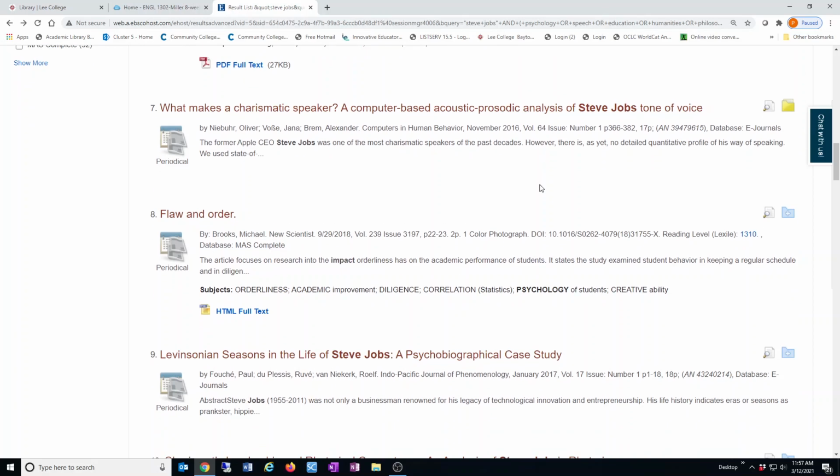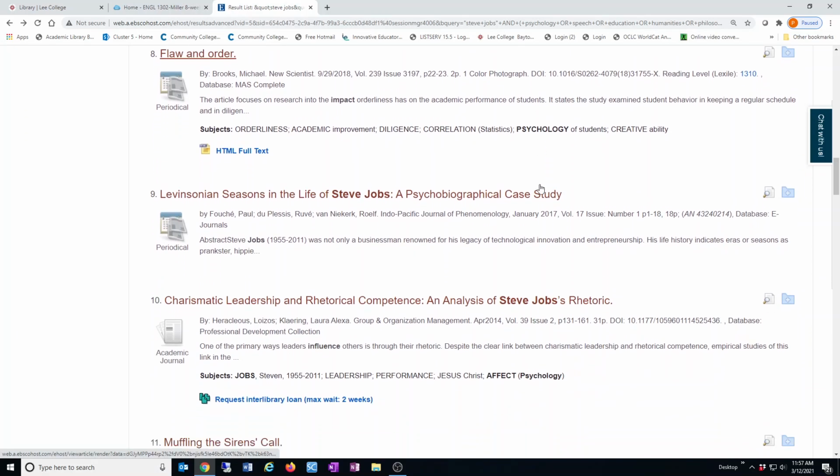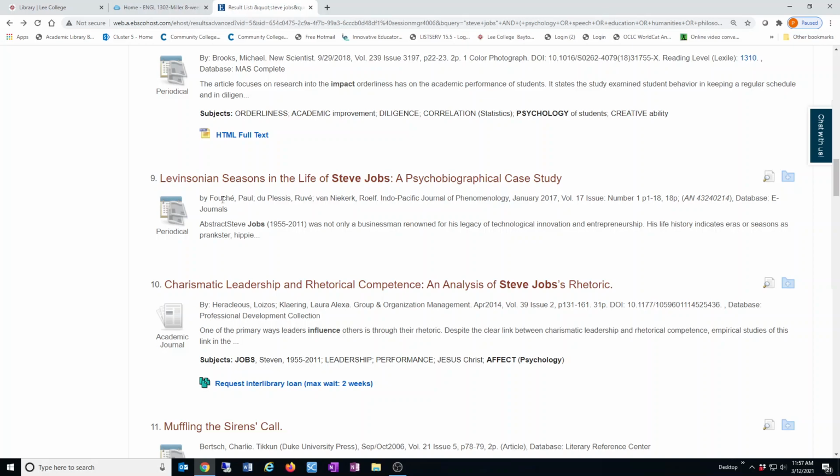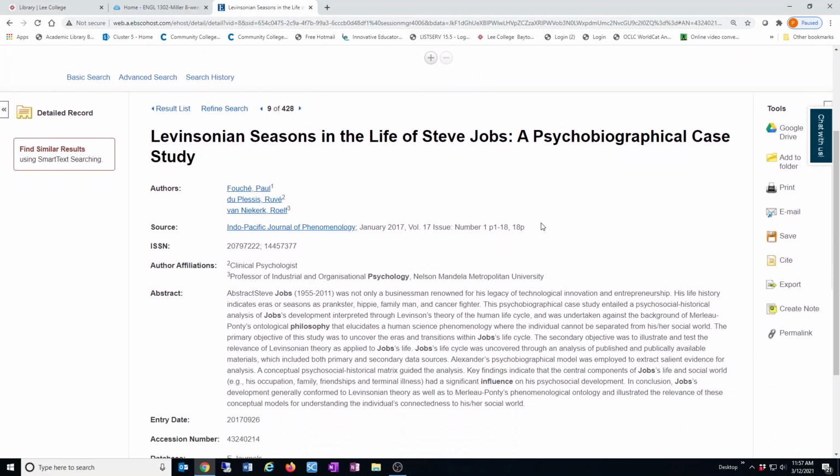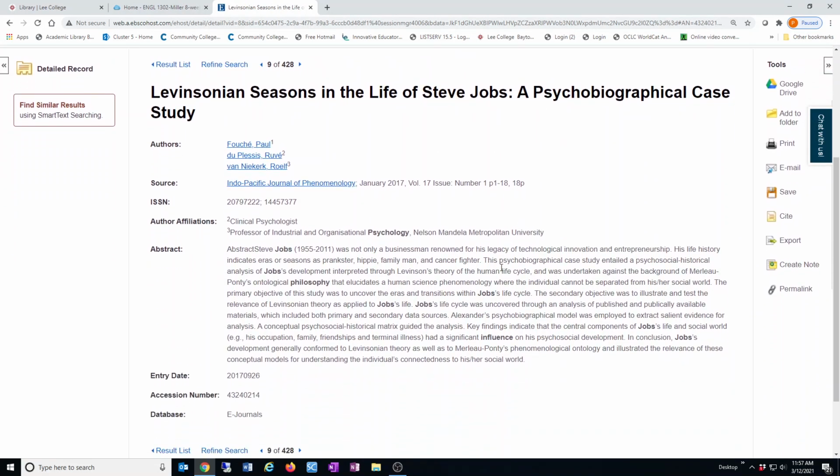All right, keep scrolling down. Here's one, Levinsonian Seasons in the Life of Steve Jobs, a psychobiographical case study. So I'm going to click on that, just again to read the abstract. Basically what this is talking about is what influenced Steve Jobs.